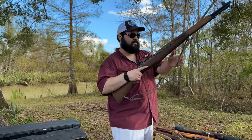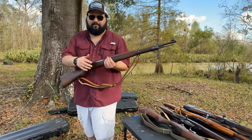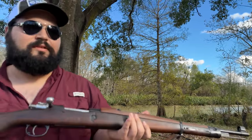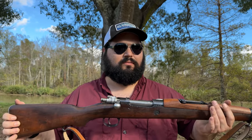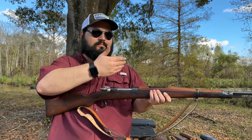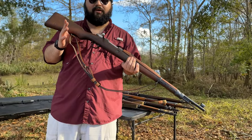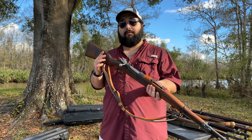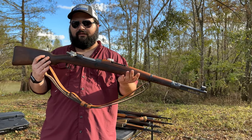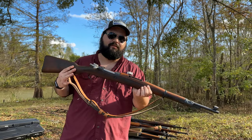That belongs to one that we will be comparing these guys to, which is the Gewehr 98. This is the German service rifle of World War II, except not exactly. This is the full-size rifle. The ones that the Germans used in World War II is the 98K, which is a carbine version of this, so it's a little bit shorter, but functionally the bolt and the bullet are the same. This isn't exactly a German rifle. This is a Yugoslav M24 44 or 45 47. It is a Yugoslavian copy of the Gewehr 98, but it works just the same and is much cheaper to get, but fires the same bullet, has the same action, so it'll be very similar to compare this to our Allied rifles here.